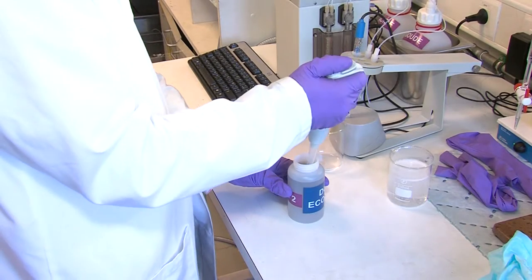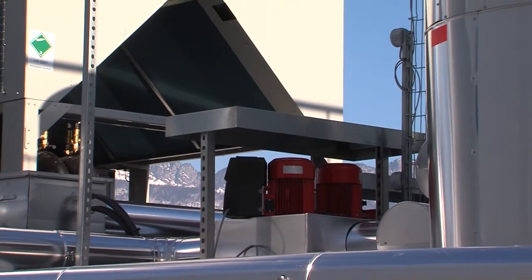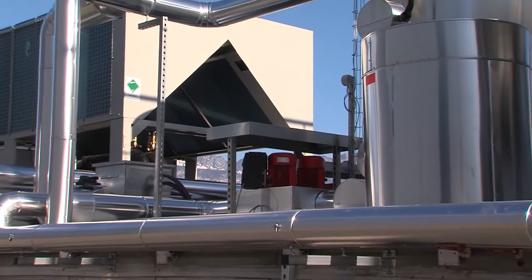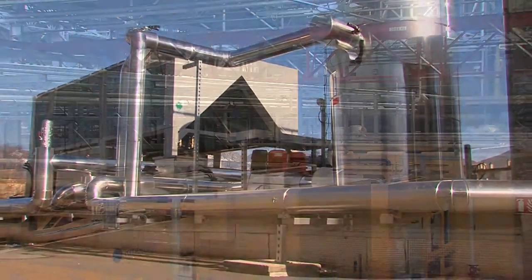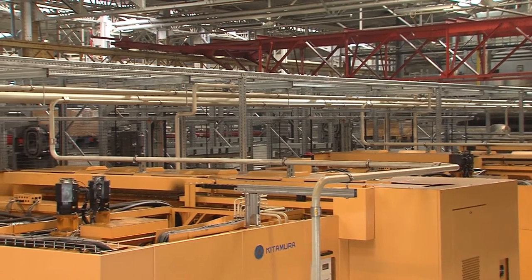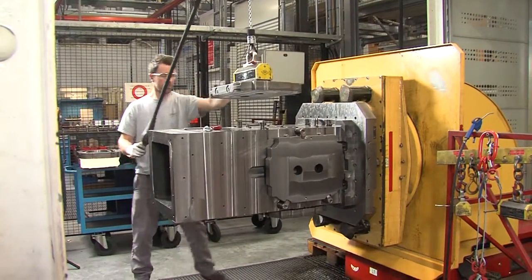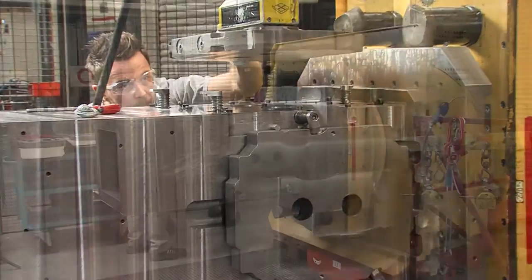With this elaborate system, cutting fluid is permanently filtered on a very high quality level. Furthermore, its temperature is stabilized. This leads to stable machining processes and assures the accuracy of the parts. After the filtration process has been completed, the recycled cutting fluid is pumped back into the different milling centers of the factory. The cutting operations are made by a four-axis milling center with automatic tools changer.